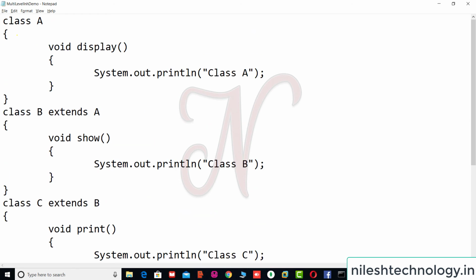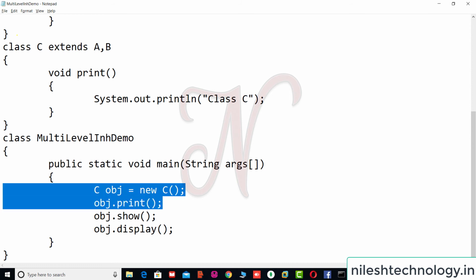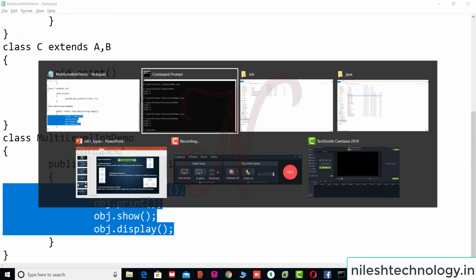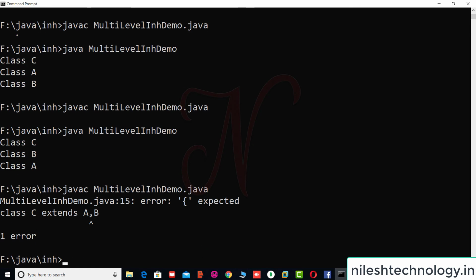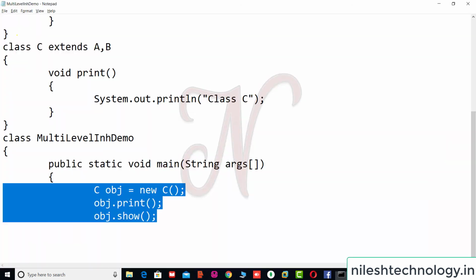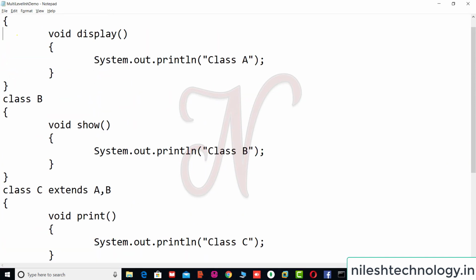If you try multiple inheritance, meaning two parents, for example A and B, and there is one child, if you write extends A, B, and by using the C object you call print, show, display, see what will happen. Compile. There is an error. In Java you cannot extend more than one class. Extends A, B is a syntax error.